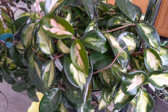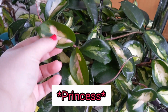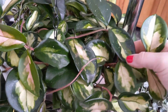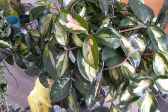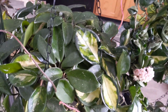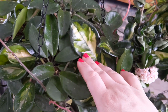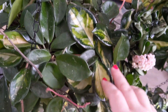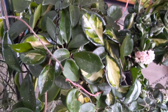Moving over, this is one of my Crimson Queens. Look at these beautiful newer leaves. You can see the pink still on them, and they haven't fully hardened off. Look how beautiful these leaves are. Oh, we have some flowers. I'll get to that one. Don't look. This is my other Crimson Queen, probably my favorite leaf. Princess leaf. Look at that leaf. That's beautiful. This vine is really producing some very pretty variegation.